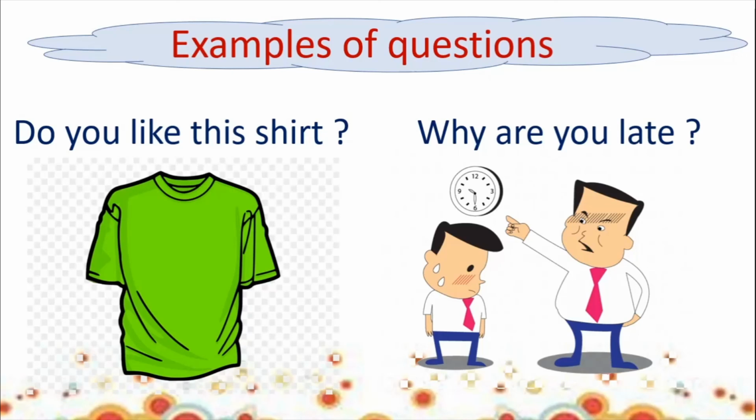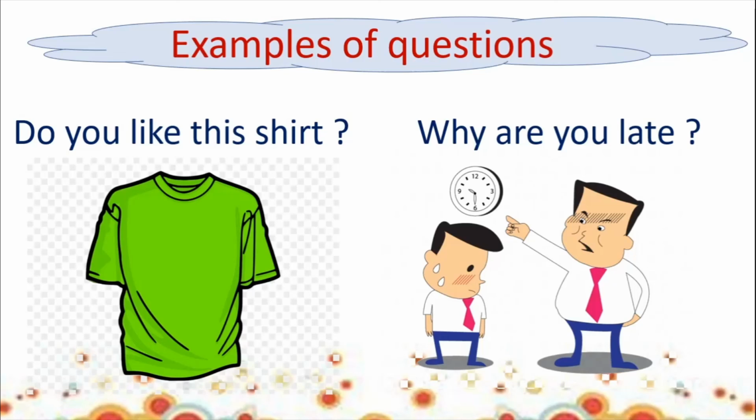Alright? There is a way in which you speak out a question. Okay, when you say a question, there is a particular way in which you say it. Listen to me once again. So, let us take the first question here. So, will you say, do you like this shirt? I say, do you like this shirt? Why are you late? So, you are expecting an answer. So, these are all examples of questions.